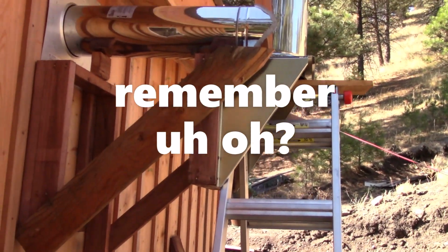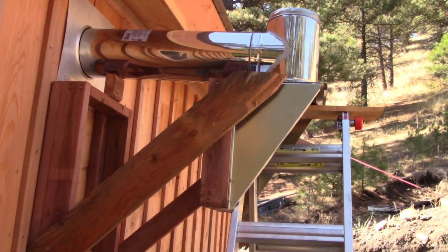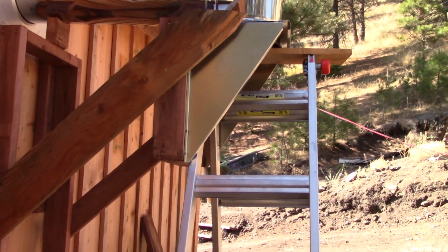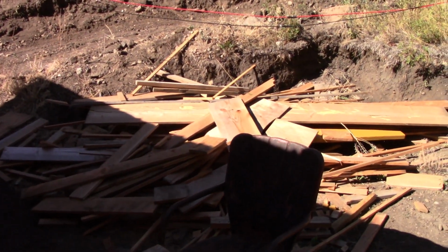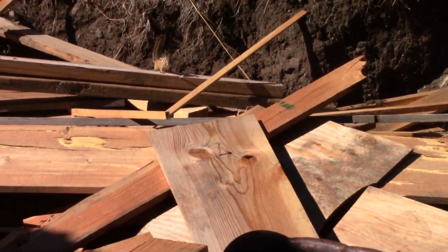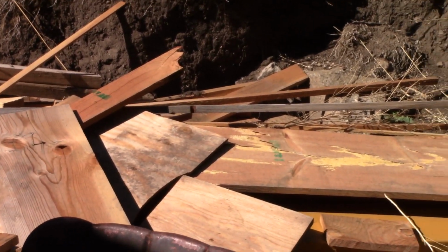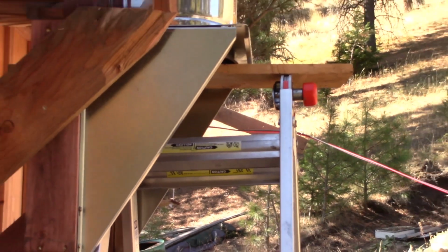Whew. Get some breaths in here. Now I just got to get everything level. Oh, wait a minute. Critter time. And there he goes. Okay. Little chipmunks.